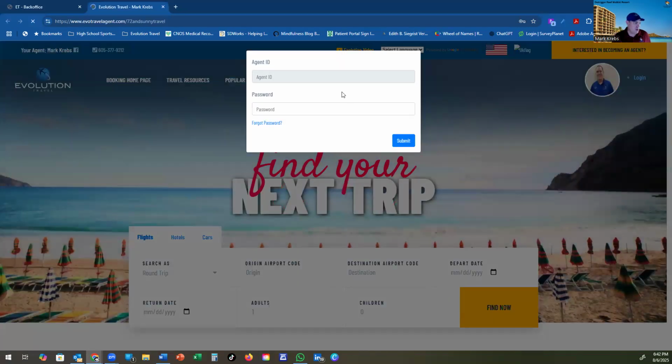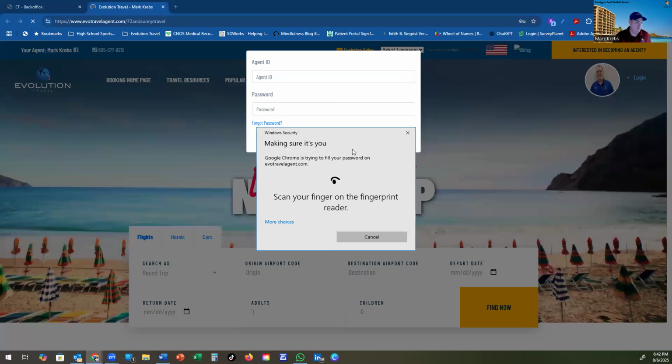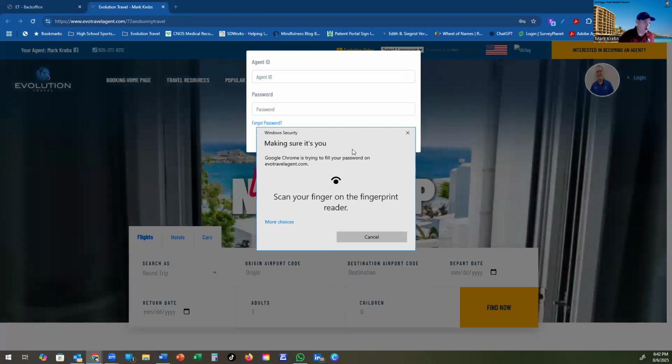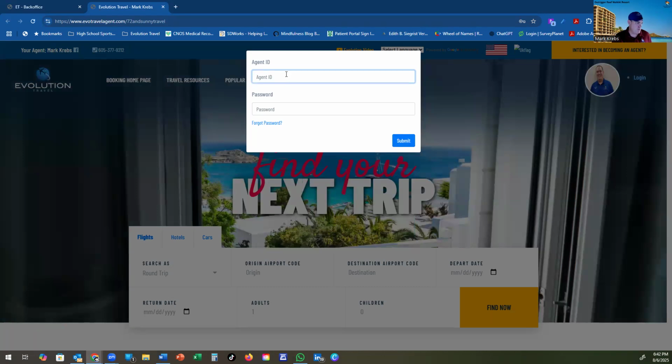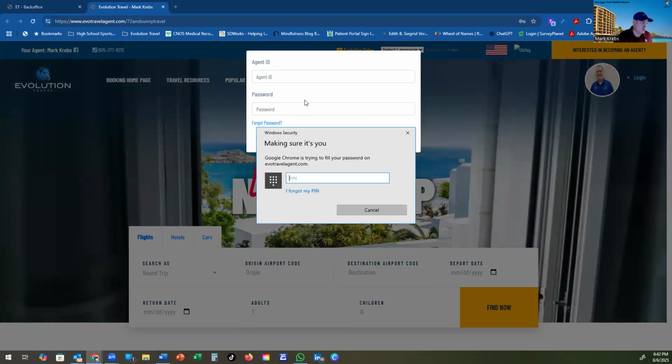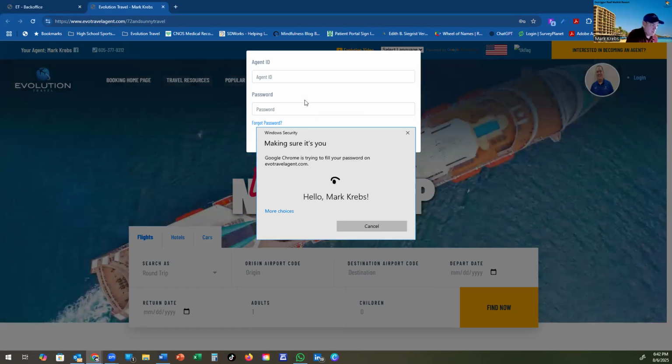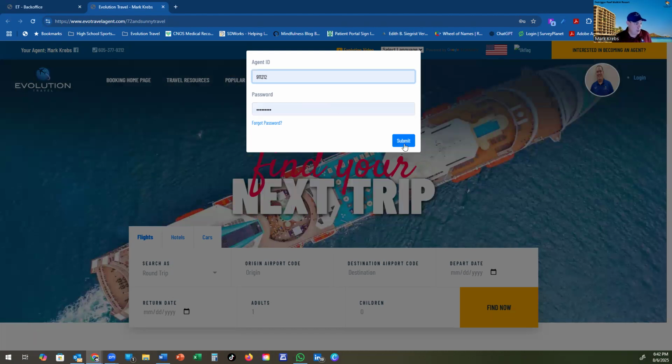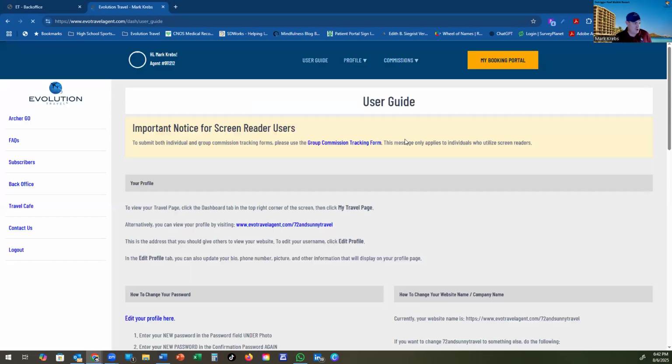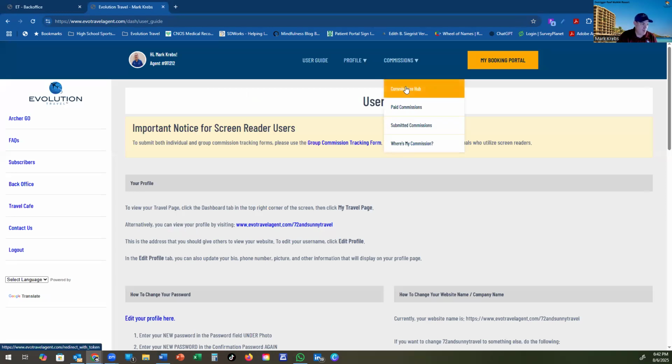You're going to log into it, or if you're already logged in, you're going to click on dashboard. In my case, I have to log in. It's going to make me do this twice today. I don't know why. My computer's being stupid. Okay. So you're going to hover over commissions, and you are going to go to Commissions Hub.